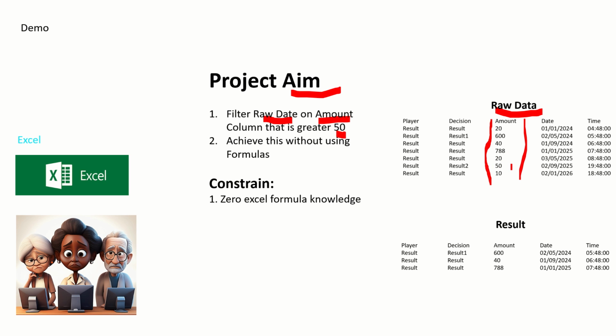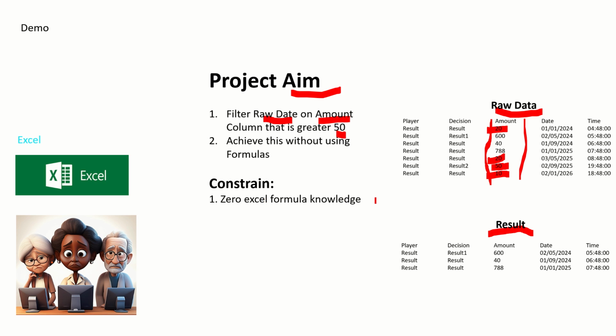So how will this result be? Technically they don't want to see this 20, they don't want to see this 50 and this 10. This is how they expect the result to be. Now, in doing this, they wish to have this system in place where there's one single script for them to run, and they can customize it to achieve anything they want in the future.